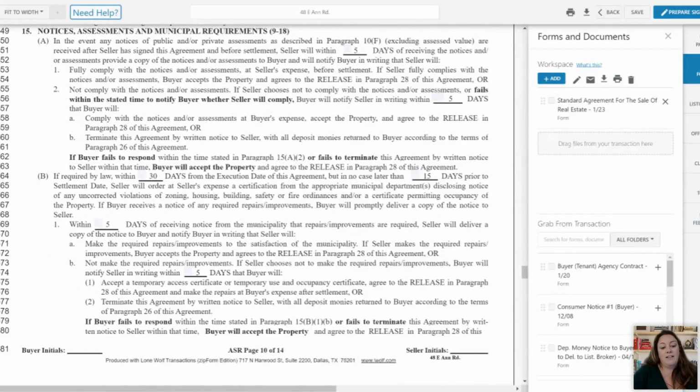They need the sewer lateral, they need so many things done, electric, and it's expensive. Some of the repairs they call out can be expensive. So if the seller doesn't have the money for that, they can come to the buyer and say, look, we can terminate this contract, or I need like $500 to get this done.